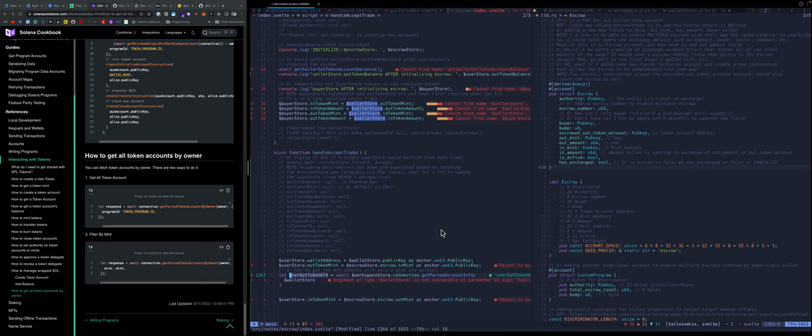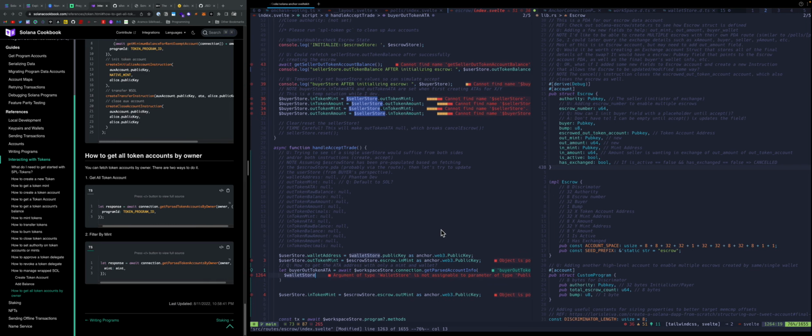So to make it a little more explicit, I'm going to call this the buyer out token ATA. This time the owner, because we're accepting the trade, we can use the connected wallet store public key. And then, is this an object? I feel like it's an object, yeah.